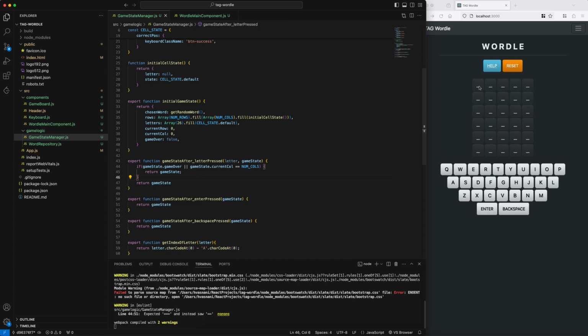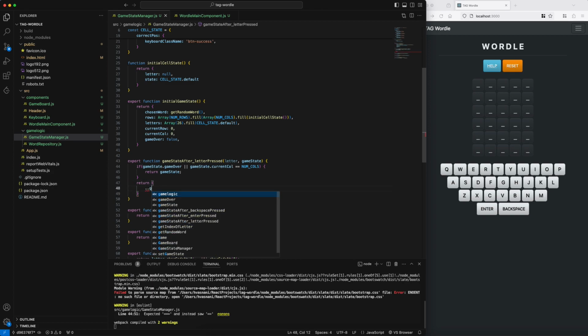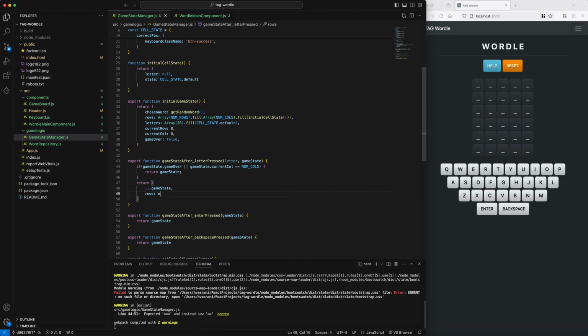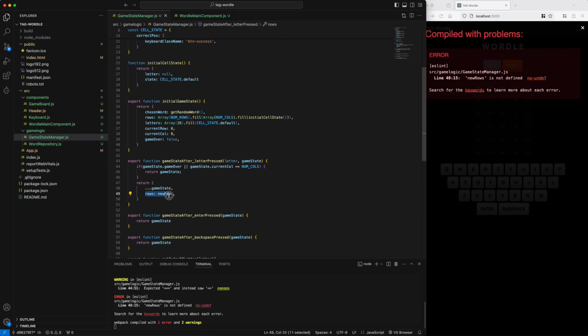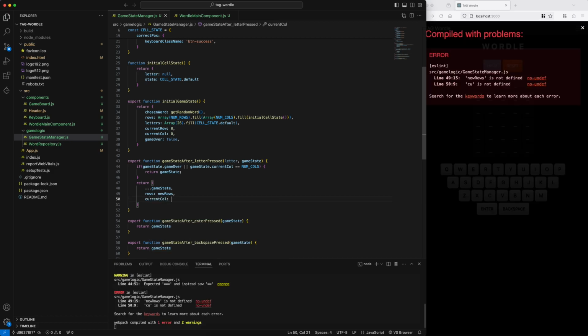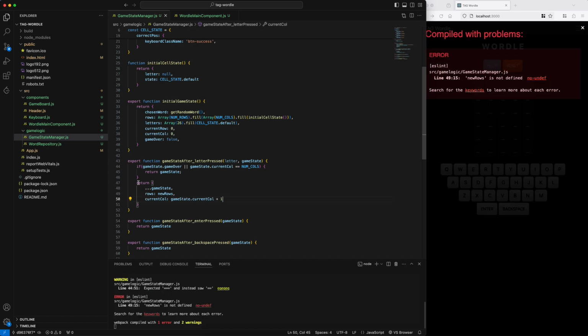Once we do that, we need to update the letter on the cell to match what we typed, right? So at the end, we're going to return a new game state. I'm going to use the spread operator, which will copy the existing game state, and then we'll have rows, which will be our new rows. In general, we have to create copies, because in order for React to know that something changed, you have to create copies of the state. So we'll have rows as our new rows, and then current call equal to game state dot current call plus 1. Every time we successfully input a letter, we move the column to the next column, but we won't change the row yet because the row only changes when you press enter. So we'll just change the column. And obviously, if you're already at the last column, then we don't do anything, because we're just waiting for the user to hit enter.